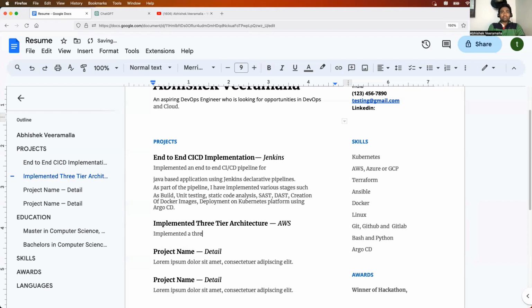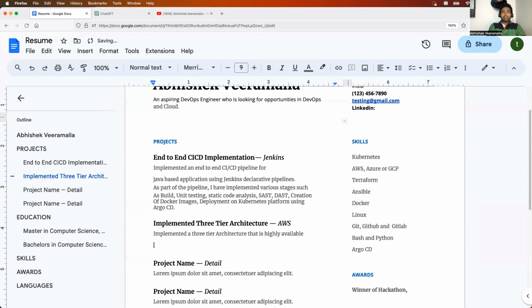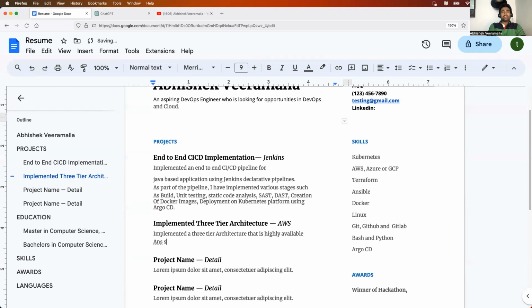implemented a 3-tier architecture that is highly available and scalable using, let's say you have created it manually, you don't have to provide this.